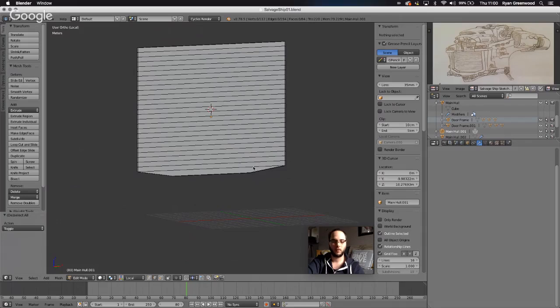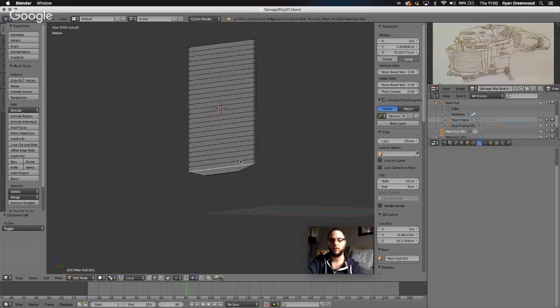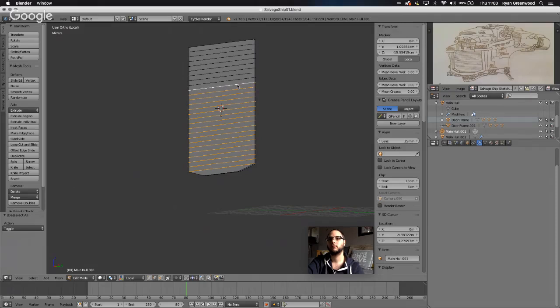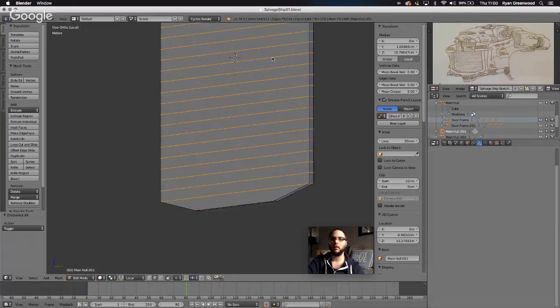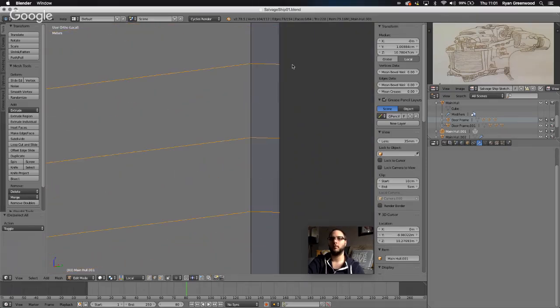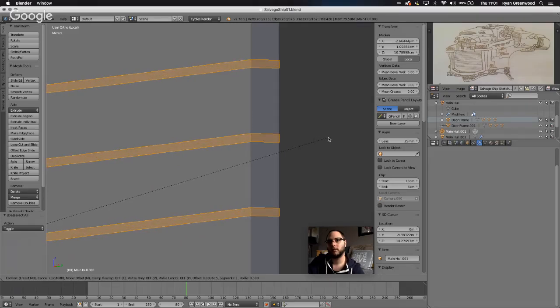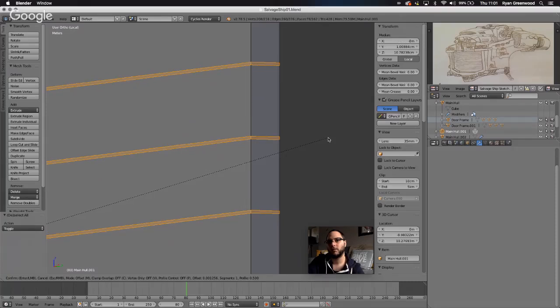Okay, so we're going to edge select. If you hold Alt, you should be able to select all that ring, even down the edge. So hold Shift and Alt and select all of these. And then what we're going to do is zoom right in so you can see what we're doing. We just want to put a little chamfer, a little bevel. So Control B, we pull it out only ever so gently. If you press Shift, you can actually make the increment smaller.